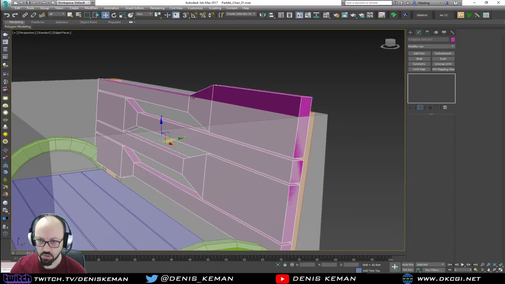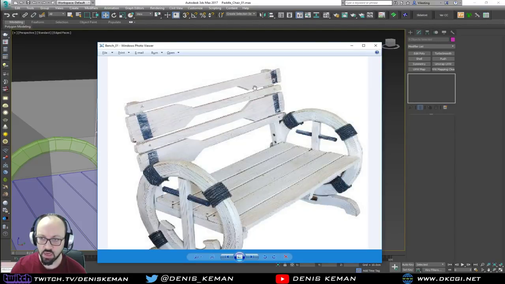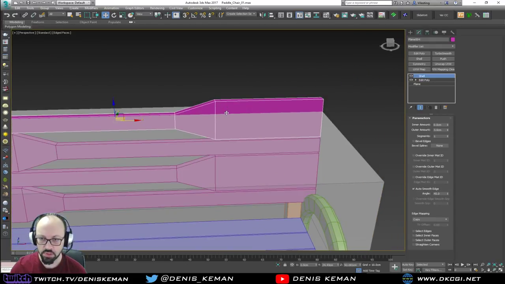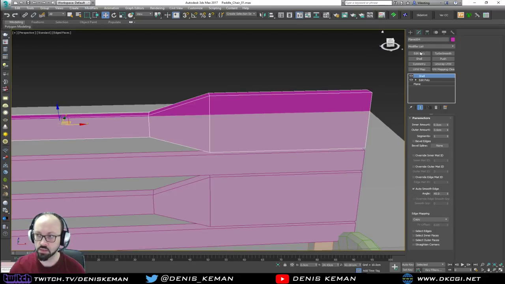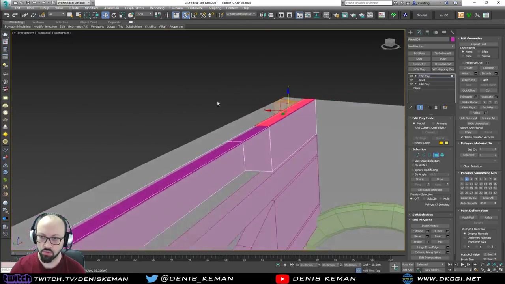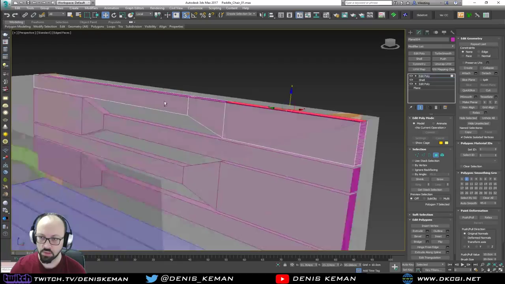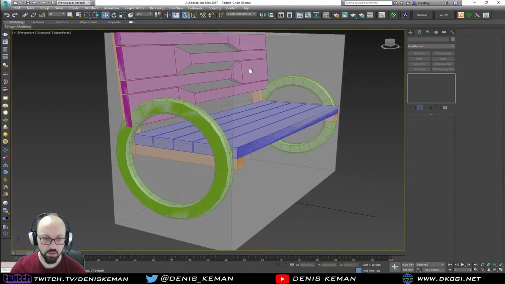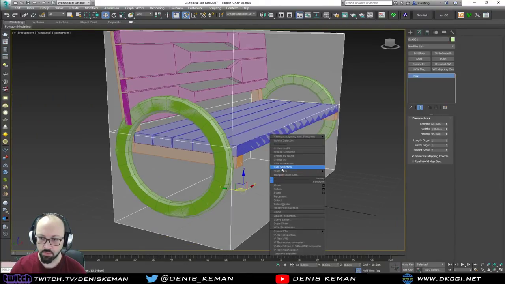Top in here is a bit higher than what we have, but if I take a look at my image, I can see that the top of this paddle has been cut off, which means that I'm right where I'm supposed to be. And for this, it simply means that I can just get in here, select this thing, move it on the local, and snap it over here. And there we go. Now it's flush with the size of where we want it to be. All right, so great. I'm gonna hide this for now.